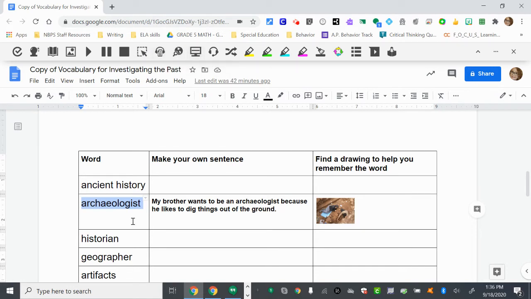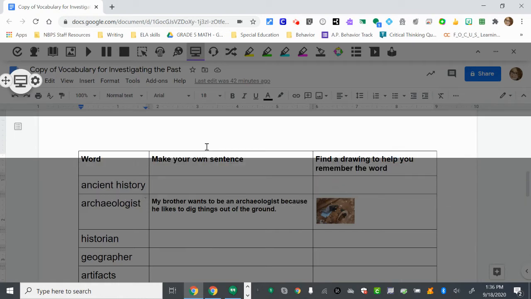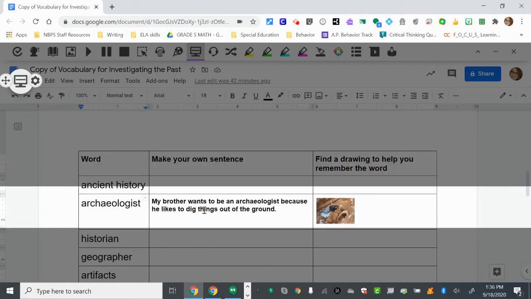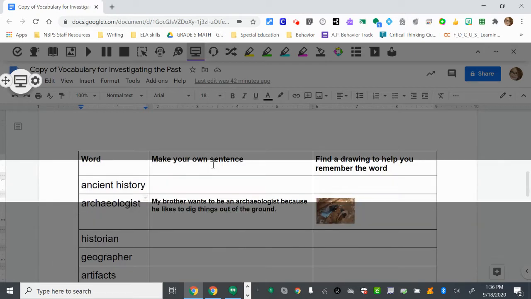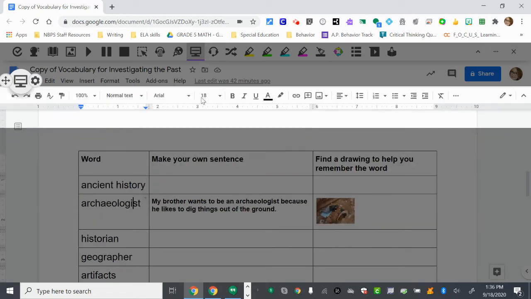The screen mask tool is for if you have trouble focusing and you want to just kind of look at one part of your screen at a time. The screen mask tool kind of highlights where you want to look at based on where your cursor is, where your mouse is.